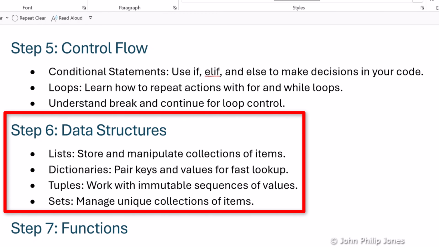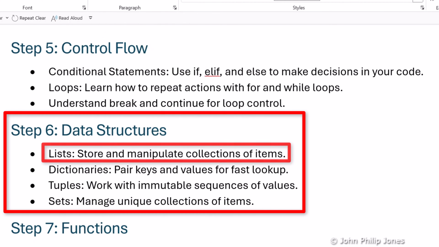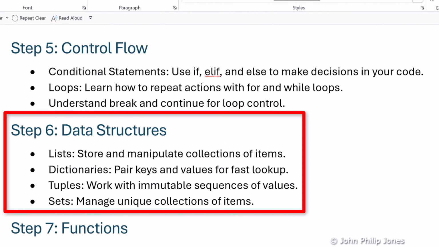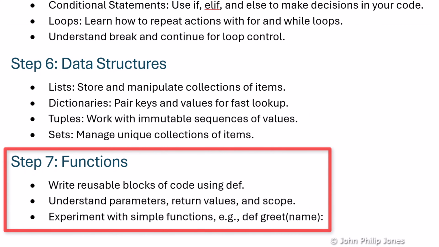Then you can see here it talks about data structures. And within Python, the data structures you have are lists, dictionaries, tuples, sets. Now, if you're a beginner, I would recommend you just went with lists in Python and come back to look at dictionaries, tuples, and sets at a later date. So whereas doing data structures, I believe it is important after you've done control flow, I wouldn't do all the types immediately if you're a beginner. I would, however, agree with step 7, where you write your own functions.